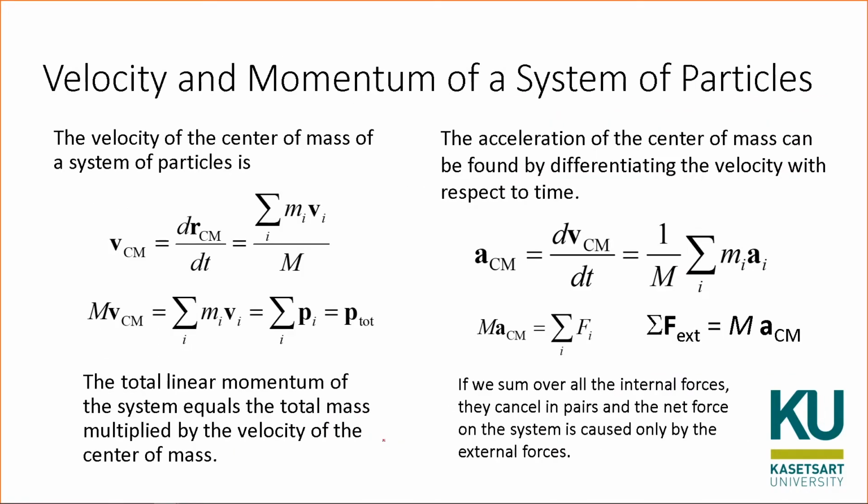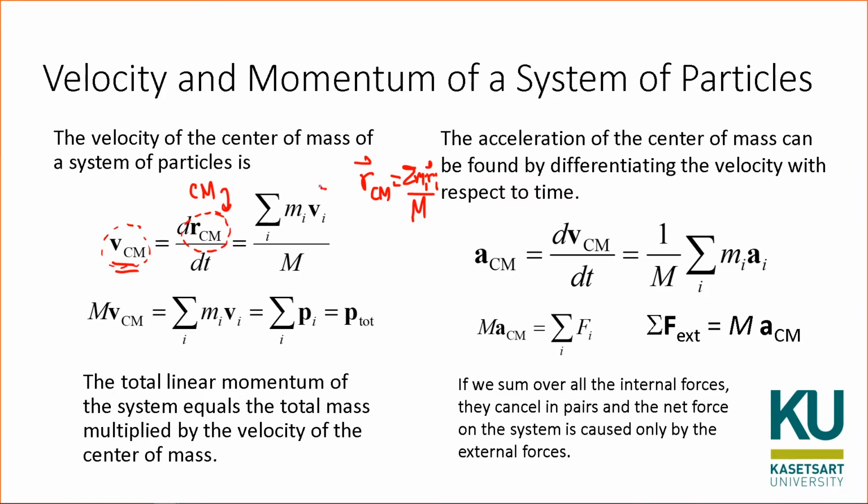Now, this is the part that I already stated. If you know the RCM, this RCM is your center of mass, right? In terms of the position vector. If you differentiate this RCM by dt, you will know the velocity. Or the definition, if you already learned about it, RCM is equal to sigma MiRi divided by big M. For the velocity, it also comes from sigma MiVi as well.